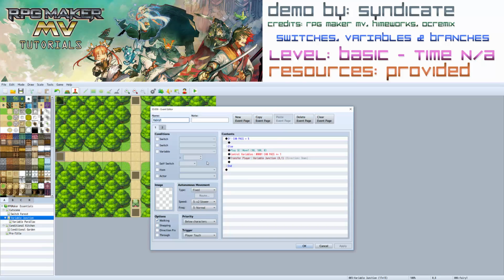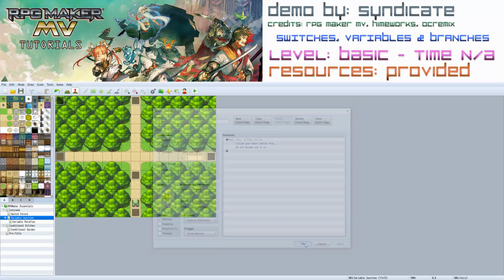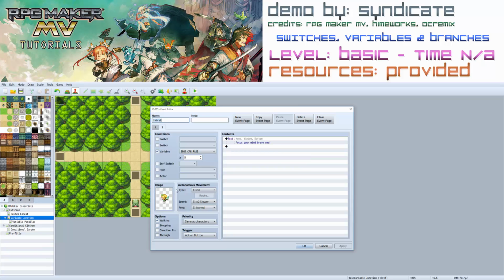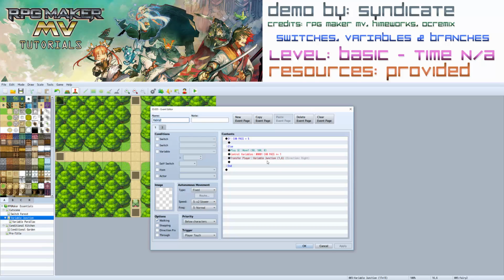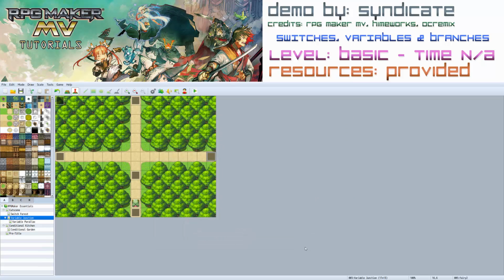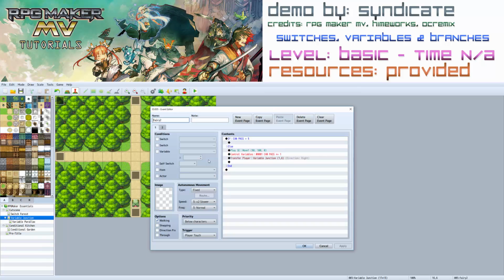Now, once can pass hits 3, then this one appears, and subsequently after 5, this one appears. So in that demo, you've seen me go up, left, right, and then one appeared, and then left, and then up, and then another one appeared, and then afterwards I could then proceed with the game. So that's how the variables are used. It is literally, a variable is a number, and that number can be counted, subtracted, multiplied. You can use it for many different things.